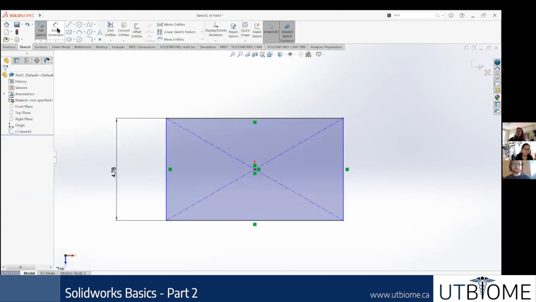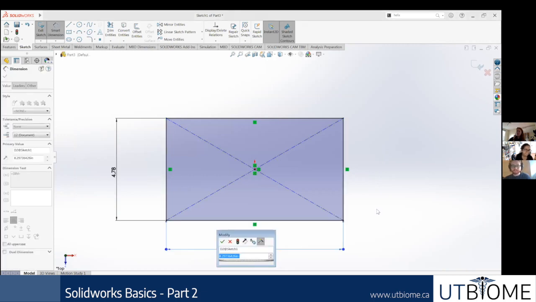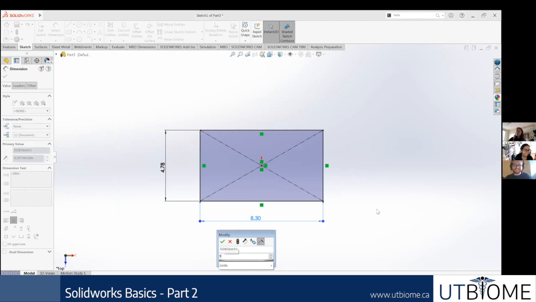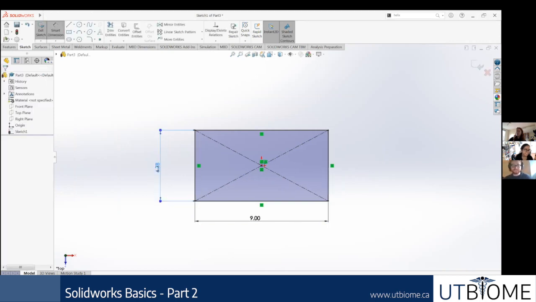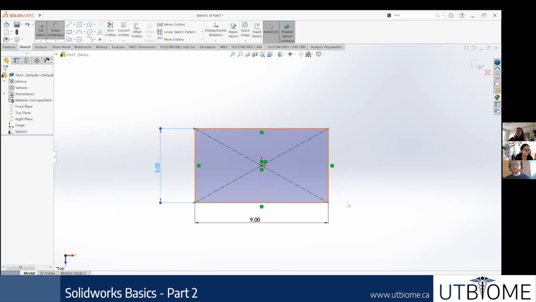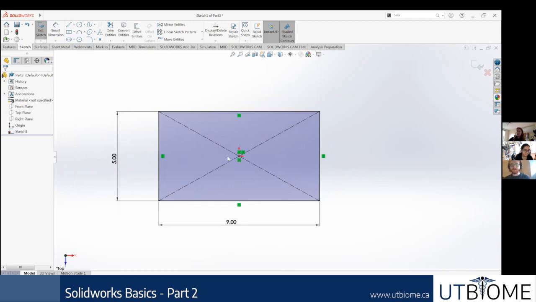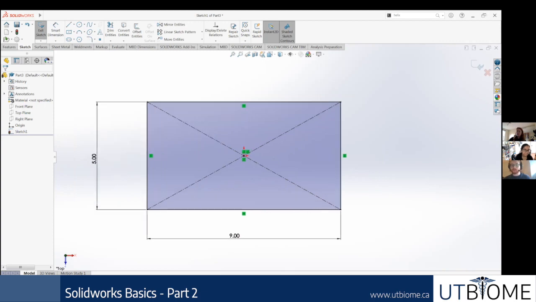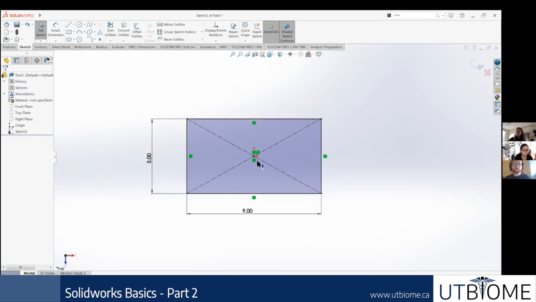Yeah, that's fine. I mean, with millimeters, I just like to keep stuff simple. Like I can just say 9. It doesn't really matter, right? I could say 5. Otherwise, I'm going crazy with my geometry and I have to overthink it. Realistically, you're going to be using millimeters and stuff like that in your models. Whatever you're working with, just select down here to simplify yourself. But for freehanding stuff, things that don't really matter, I find it's just easier to do it in inches, and that's kind of what we're doing right now.